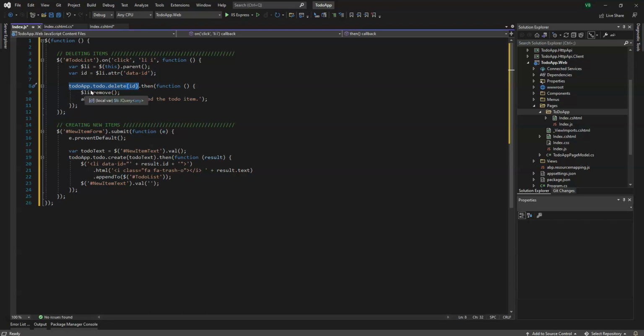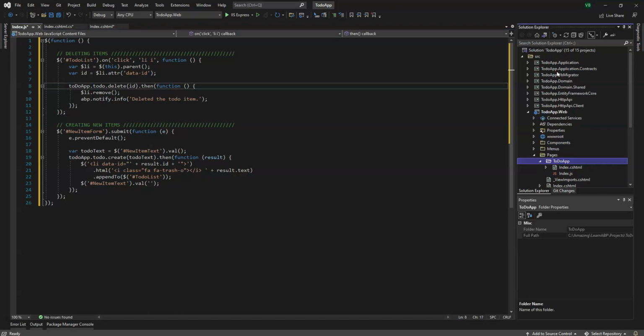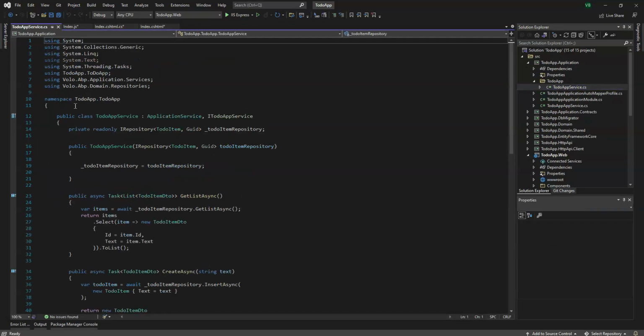So TodoApp delete ID, and I think this TodoApp is going to be TodoApp, right? I think because we have used it over here, and we're calling this TodoApp, seems to be okay.